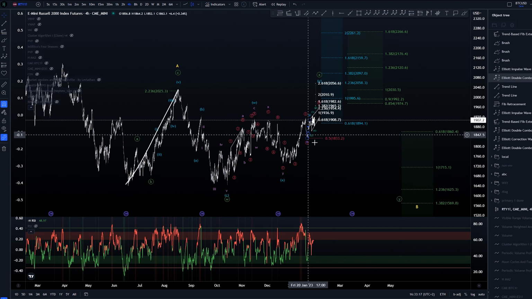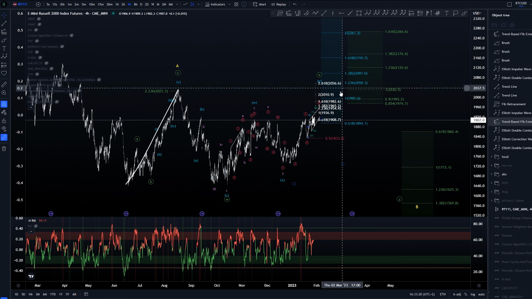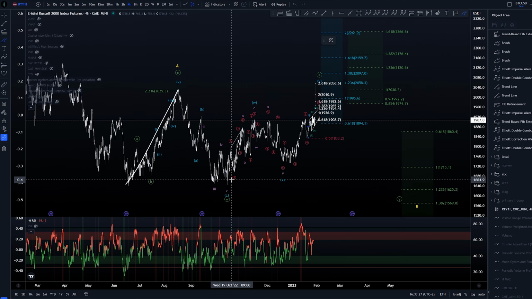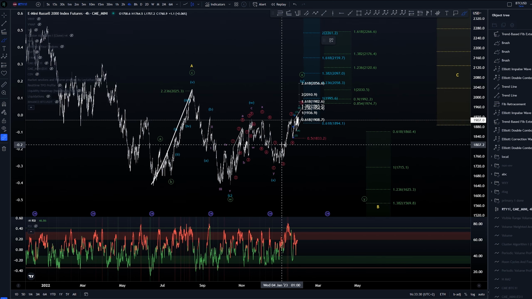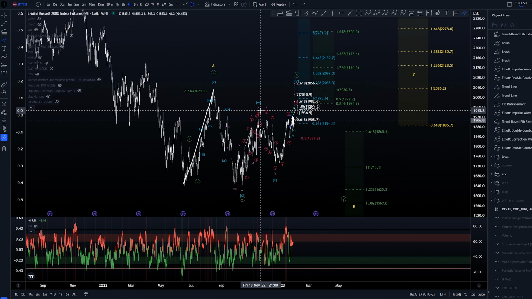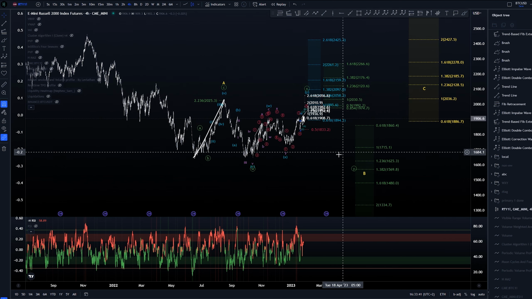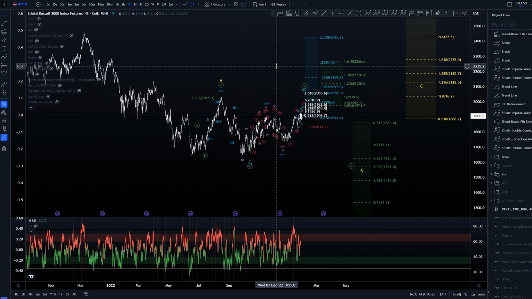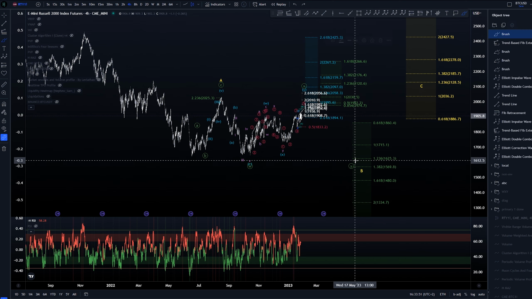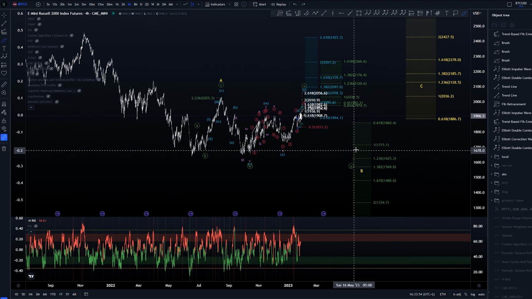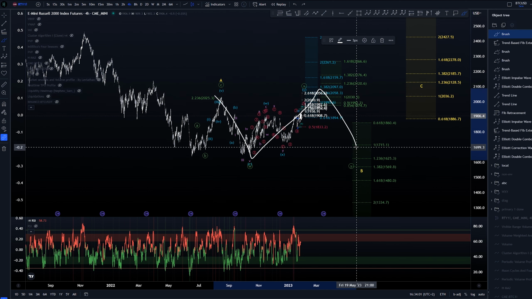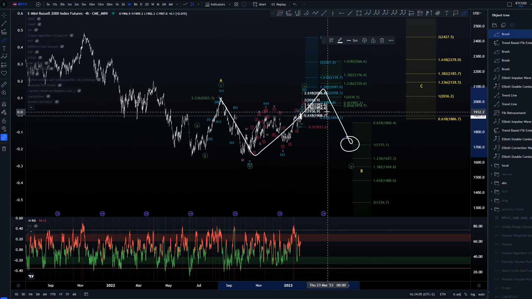Of course, if this just launches up higher, like some of the other indices that have much better potential setups, this is probably going to go with them. But is it going impulsively, or is it climbing correctively where we have overlaps with waves? I don't know. But I think this is the one that I would be tracking and having as the most probable scenario at this point. So still a bit more up, then create that wave Y, get that B wave, another upside. If we have a truncation or create this into some kind of a truncated or some kind of a running flat, that gives more bullish bias.